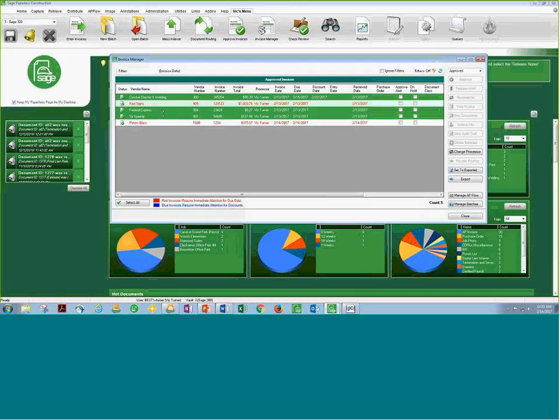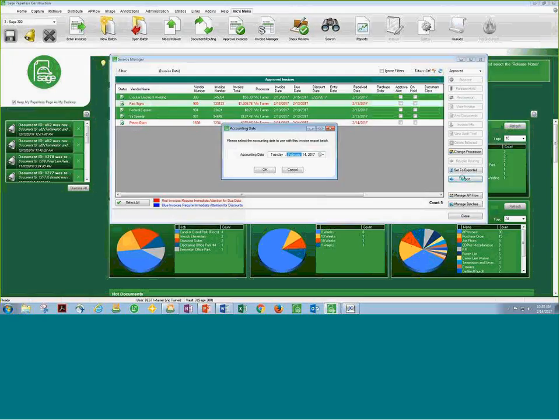I can send it to somebody else down the line for approval. Or I could just say, go ahead and export those, and then it's going to ask me the posting date and period. That's when this will actually physically become attached to the records in Sage 100 Contractor or Sage 300 Contractor.